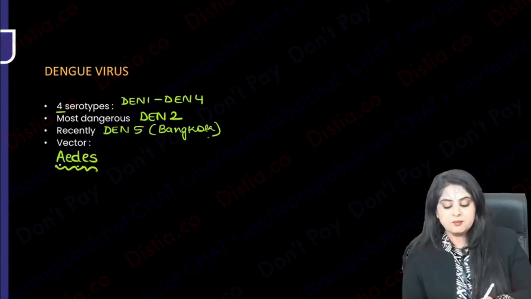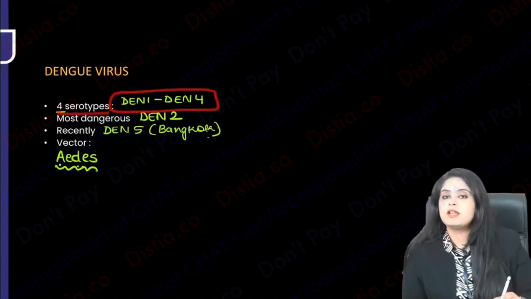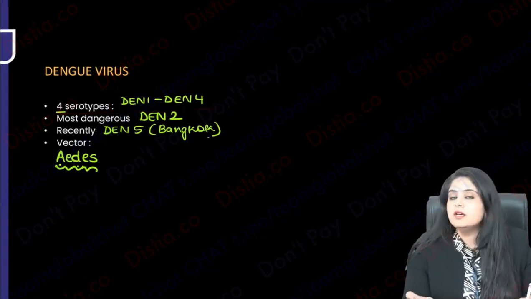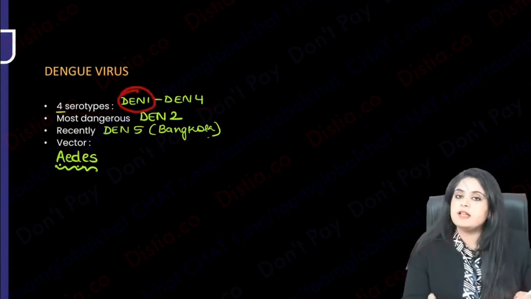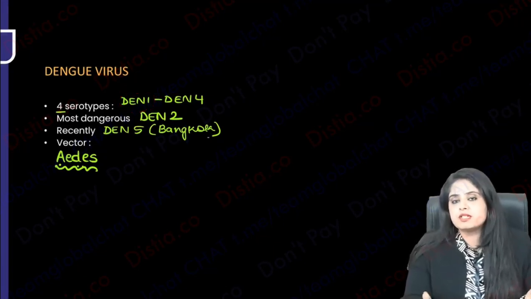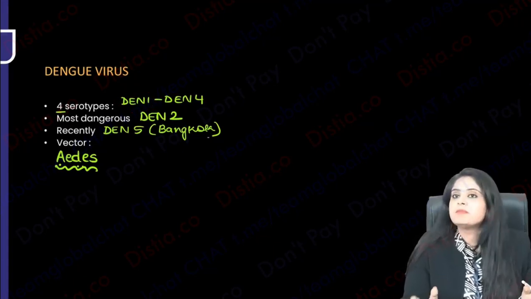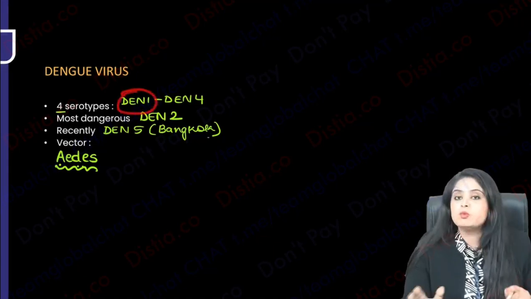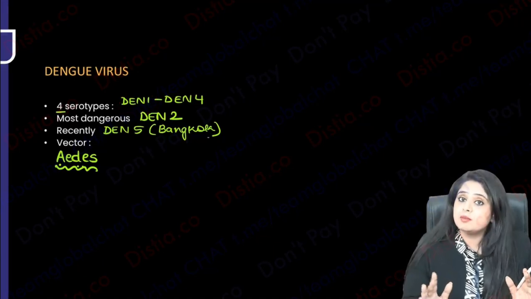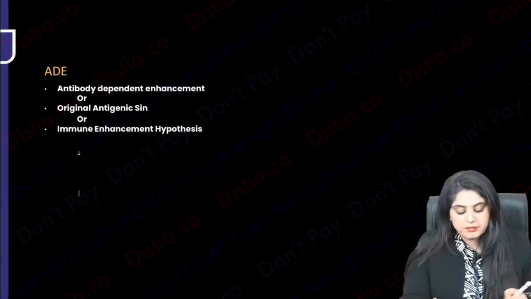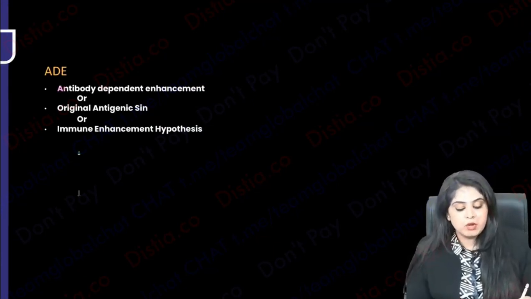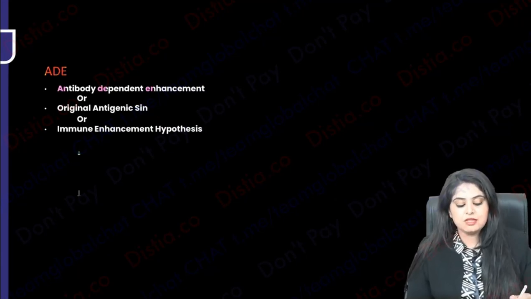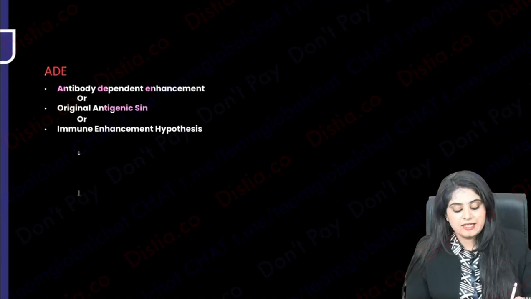Now what is ADE? I'll tell you. See, now think of this. There are 4 serotypes available. So for example, this month someone had an infection with DEN 1 and developed antibodies against DEN 1. Will that be able to protect him or her against DEN 2, 3 and 4 in the next month? No, so it's type specific, number 1. Second, please note that if someone has an infection with one type of virus and that person develops antibodies, that person is at risk of something known as ADE. What is this? Antibody dependent enhancement, also given a lot of names like original antigenic sin or immune enhancement hypothesis. They are basically talking about some enhancement happening over here.